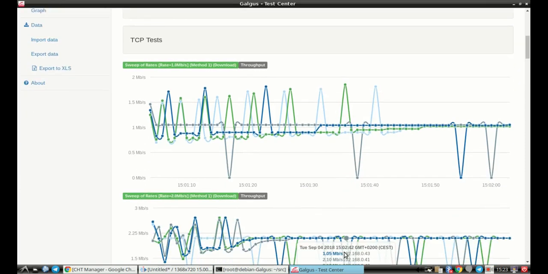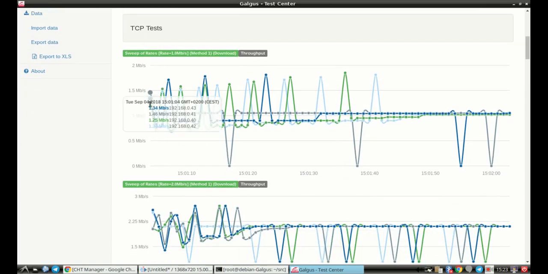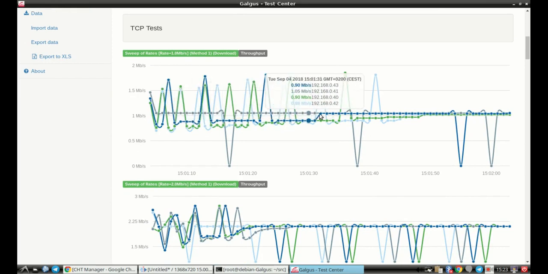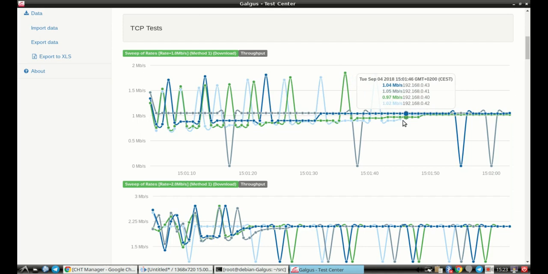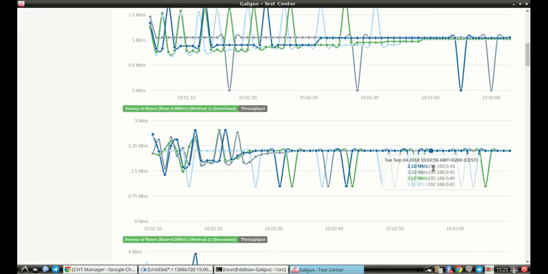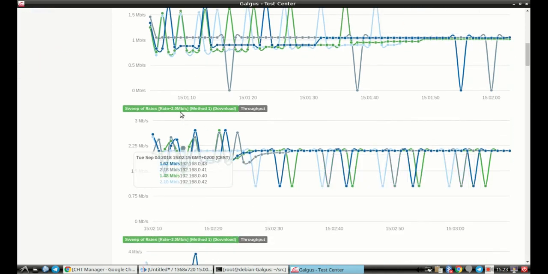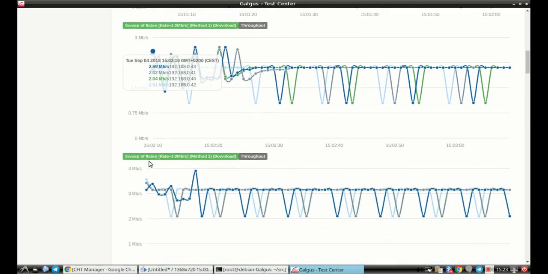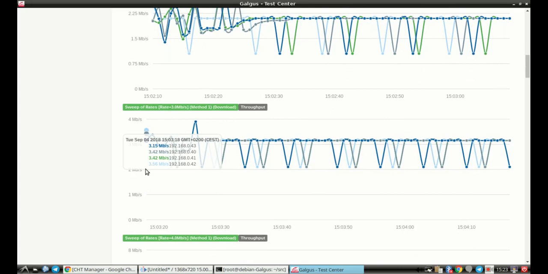If we hover the cursor over the graph, we can see how the client throughput changes against time. We scroll down and we can see a graphical representation of sweep rate 2, where the clients are all requesting 2 megabits per second. Once again, you can hover the cursor and see how the throughput goes against time.